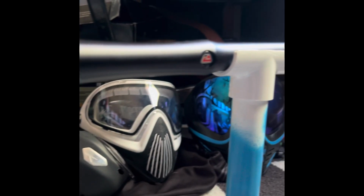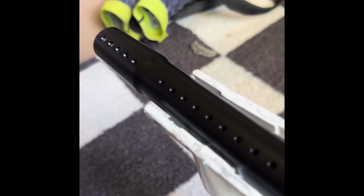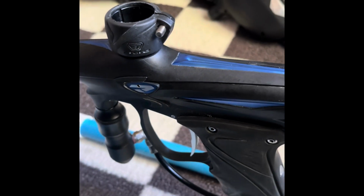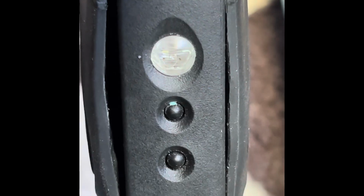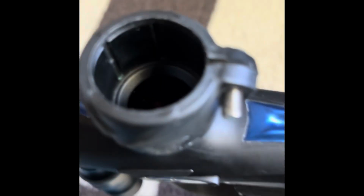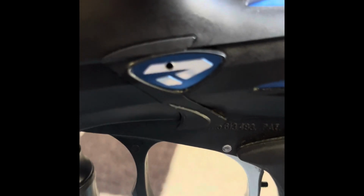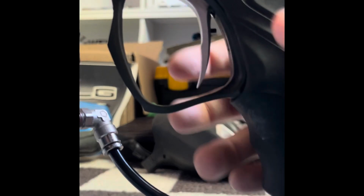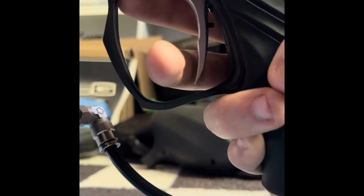Looking at it, it doesn't look bad, but I could definitely see the financial state Dye and Proto were in at this time. If you guys don't know, this gun did not have a very good reputation. The reason being is because Dye really wanted to focus their efforts more on Dye than they did Proto. And when they threw off the PM series during 2009, 2008, this gun popped up. And it was not a good successor at all. So many issues, so many problems, not a single solution. I've had a list of people that had issues with their guns.